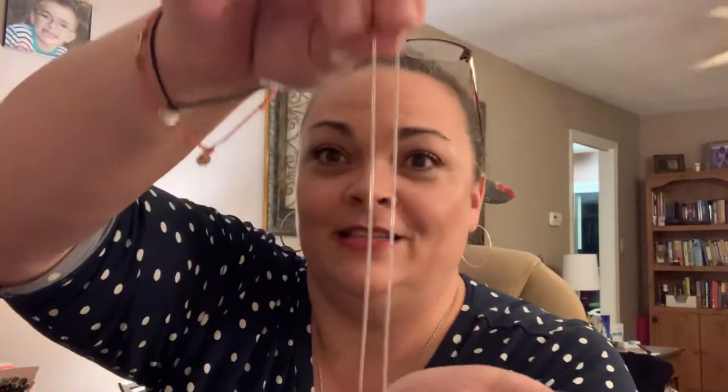We also got this jewelry — I think it was the August box as well. It used to be a gold chain, see the little gold bobble, but it is now a silver chain. It turned silver after about a week of wearing it — and not wearing it non-stop, just wearing it for the day and taking it off.